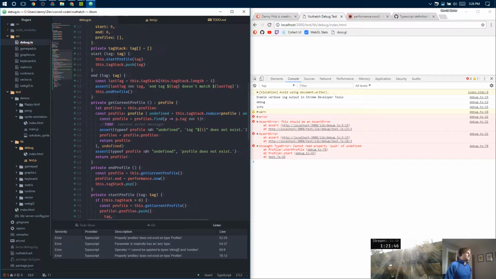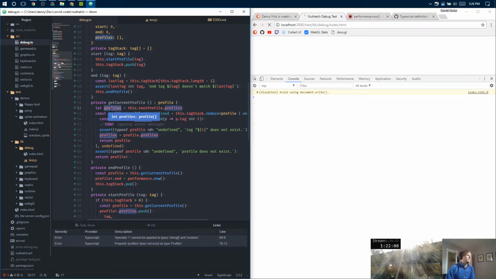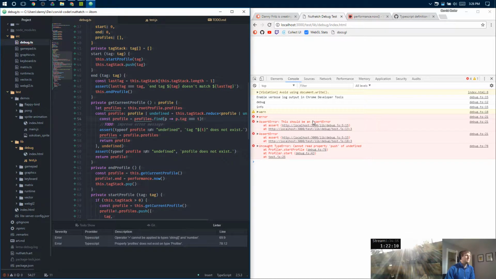Okay. So we're going to start at this.rootProfile. It's going to be profiles. Profile. Profile. Can't read property push of undefined?